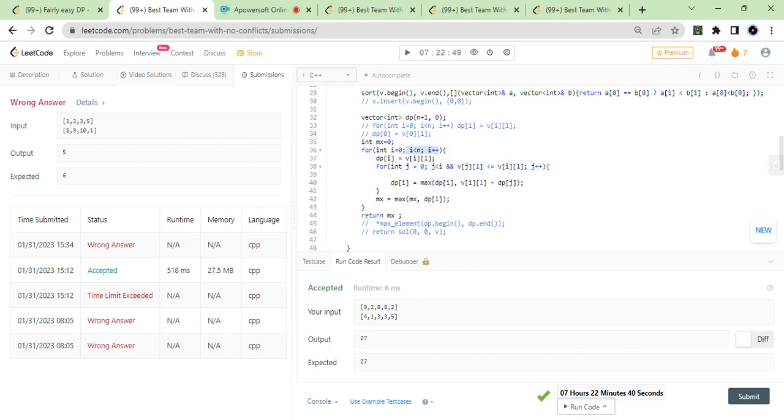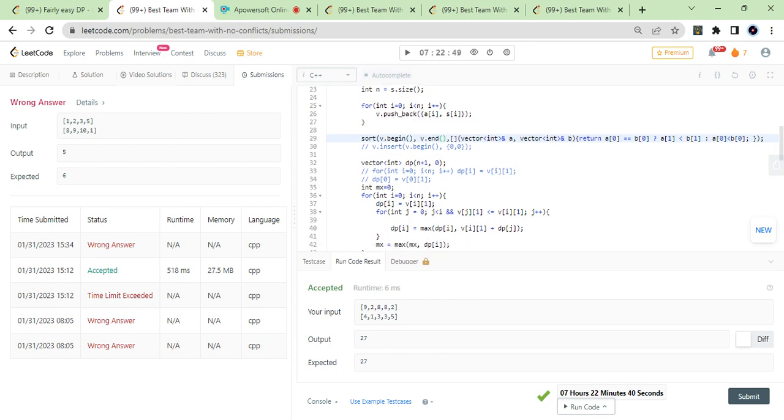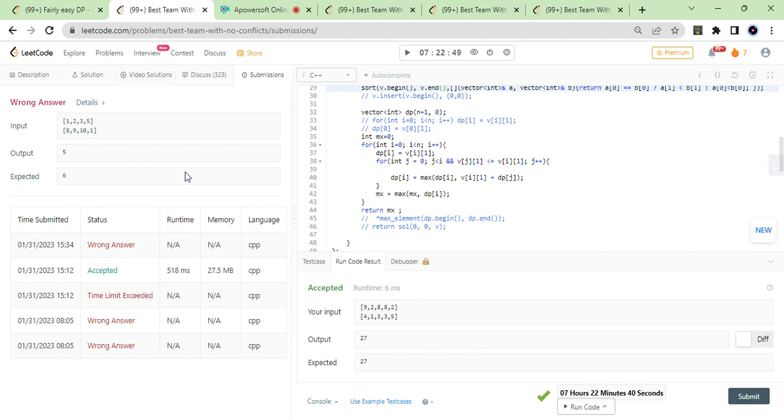I comma 1 sorting की need थी. I feel yes. Do you also feel yes? एक से कहाँ फंस रहा है? चलो टेस्ट केस देखते हैं.